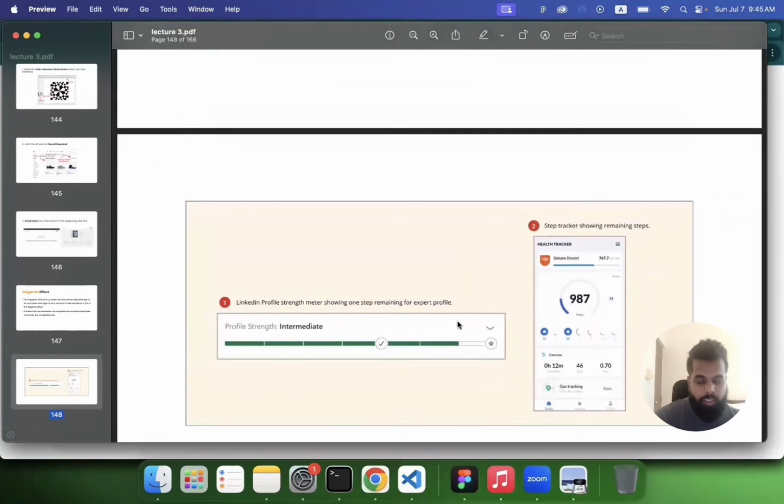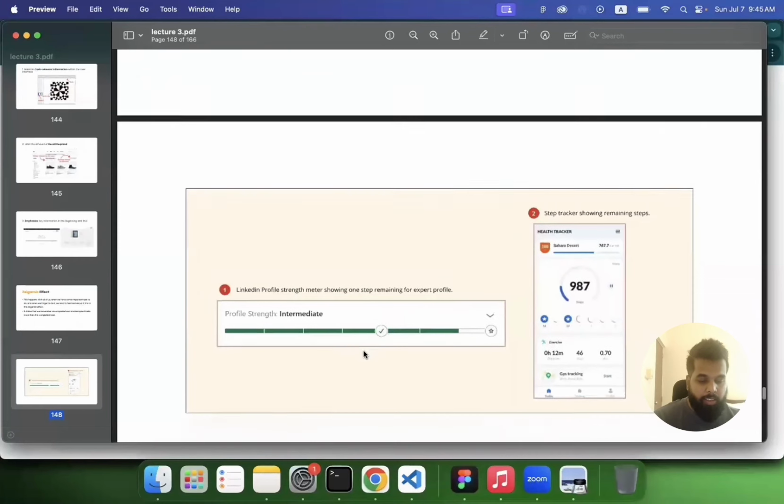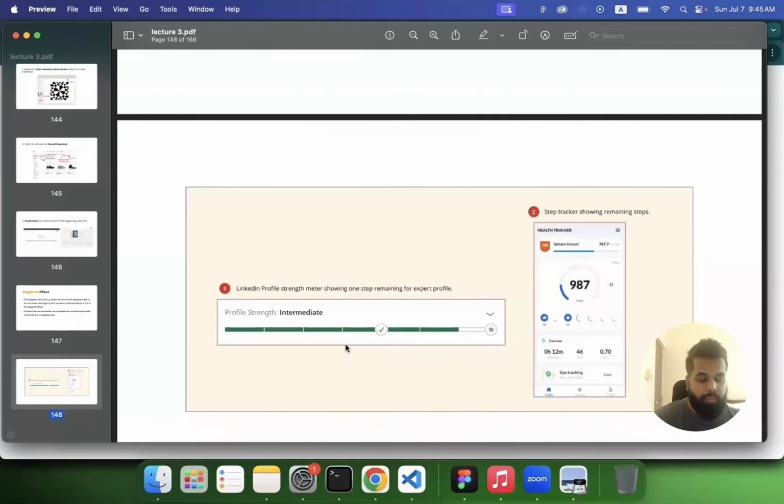So they can use it in a good way or a bad way as well, especially in Facebook or LinkedIn or any other social media application that takes so much of your time on a daily basis. They can use this in a bad way by asking you to upload a picture or view a certain amount of stories or something like that.